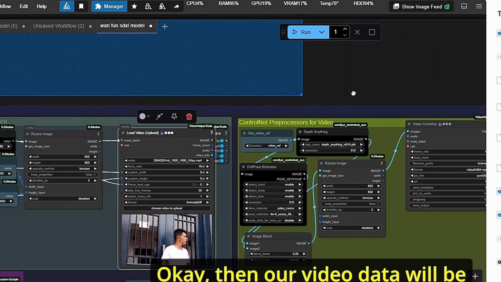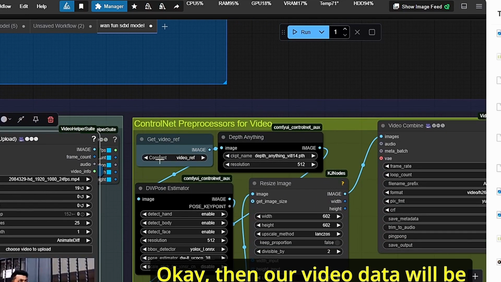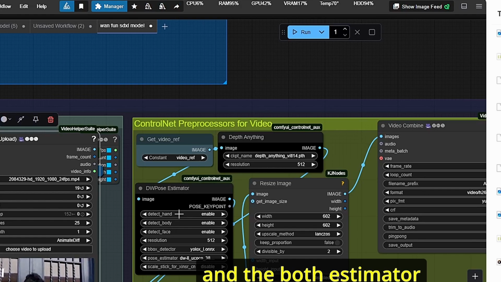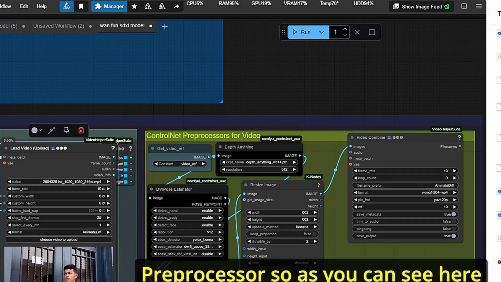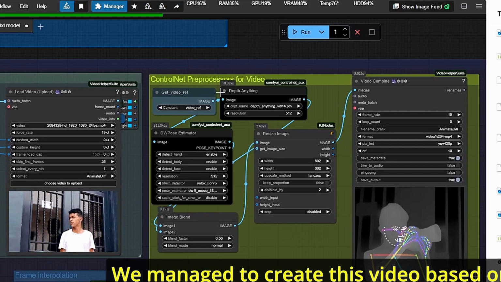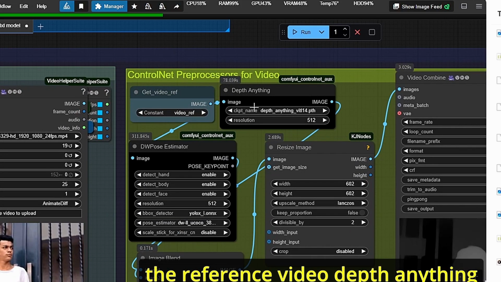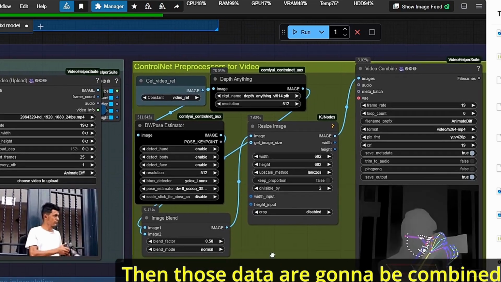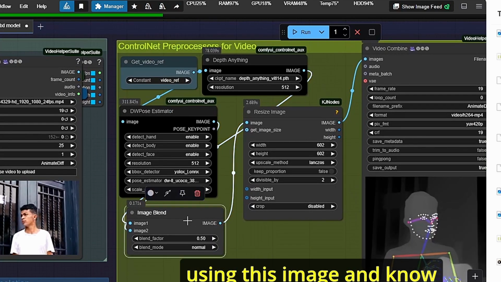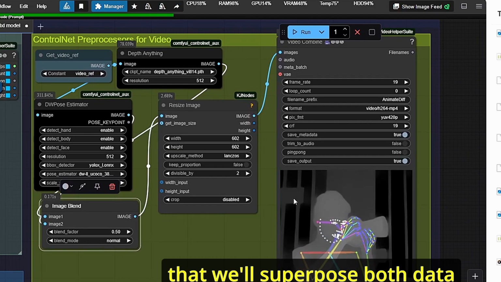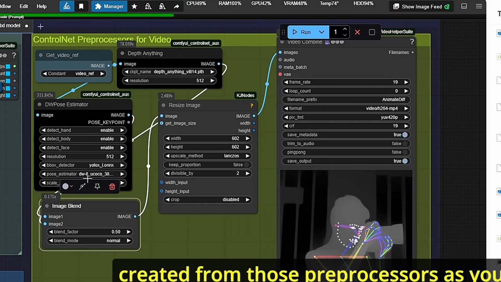Okay, then our video data will be transferred here, where we have the depth anything preprocessor and the pose estimator preprocessor. So as you can see here, we managed to create this video based on the reference video, the depth anything preprocessor and the pose estimator preprocessor. Then those data are going to be combined using this image blend node that will superpose both data created from those preprocessors.